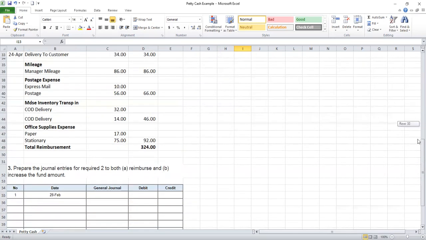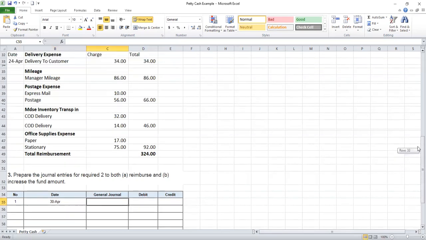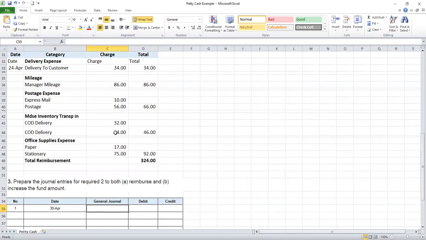And now what we're going to do is come down to our journal entries. This is February. This should be April 30th. We're going to come to our journal entries, and we're going to start putting in all these expenses. So remember, when expenses are recognized, they're debited. And note, we're not doing this on each specific day these things happen, because it's petty cash. That's what petty cash is for, just to cover you for the month. Okay, and then at the end of the month is when you recognize your expenses for all this stuff you spent. So that's why this is one big journal entry on April 30th.